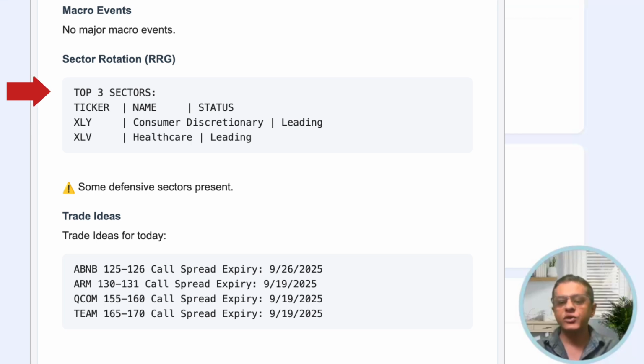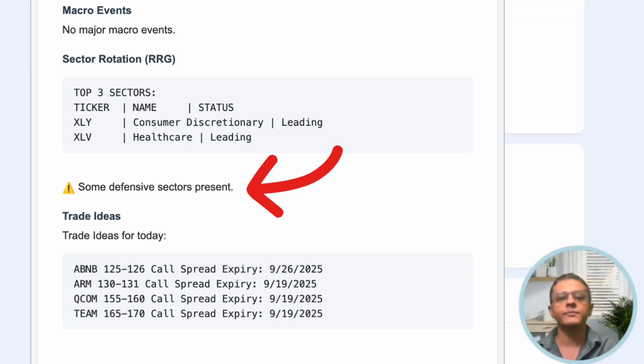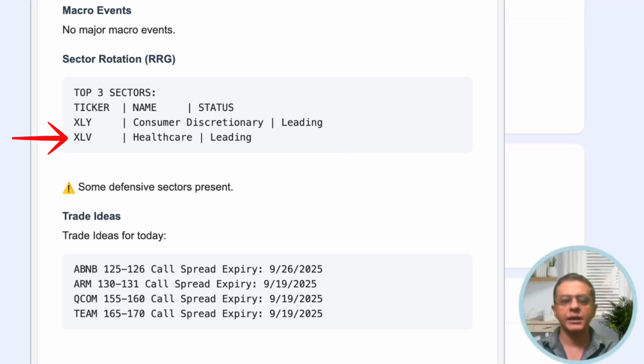Now, sometimes you will see, like in this example, it's saying some defensive sectors present. So it's telling you there is XLV, healthcare sector, is leading. So what happens is, if you understand sector rotation, markets go in cycles. Sometimes you will see that all the money is flowing into the risk on sectors.